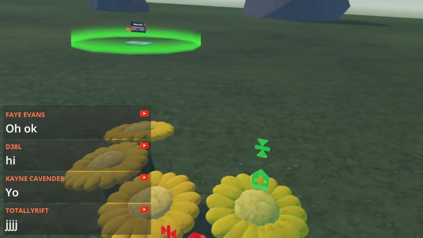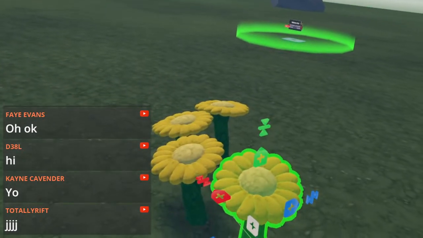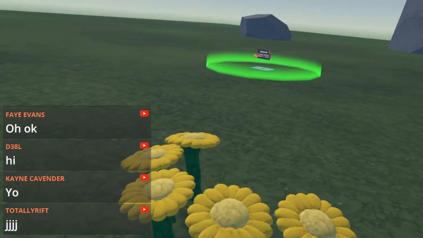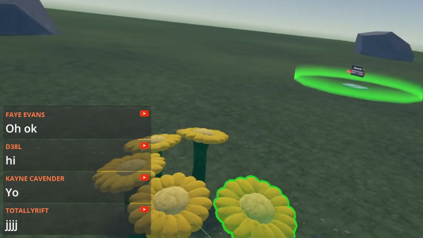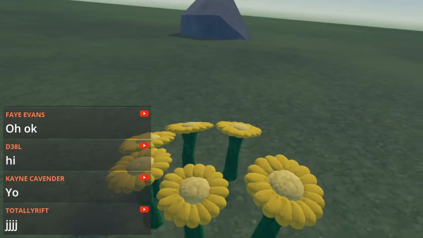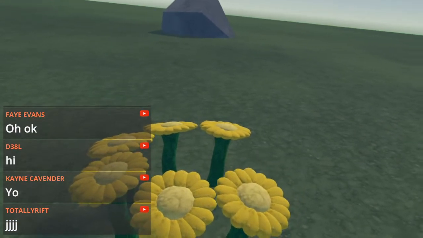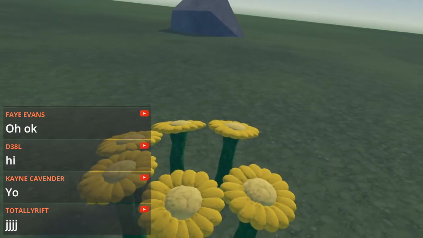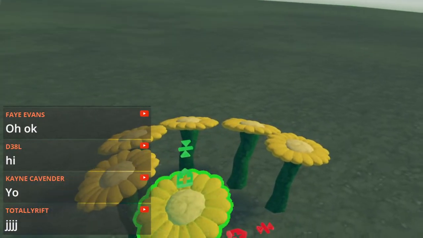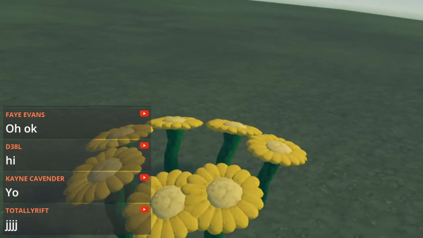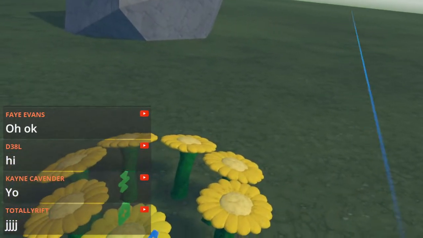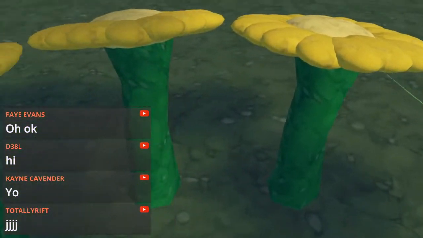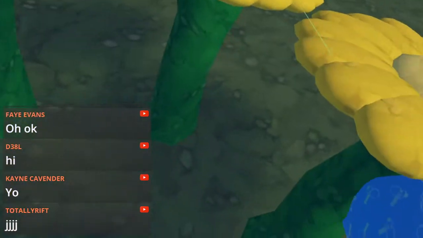And after I place them in a circle formation like that, you can put flowers in the middle, maybe a patch of grass, anything you really want. Just gonna place them like this, make our environment look all nice. And also, after you're done placing these, make sure that your flower is actually in the ground. Sometimes your flower may be sticking out the ground if you place it a bit too high.